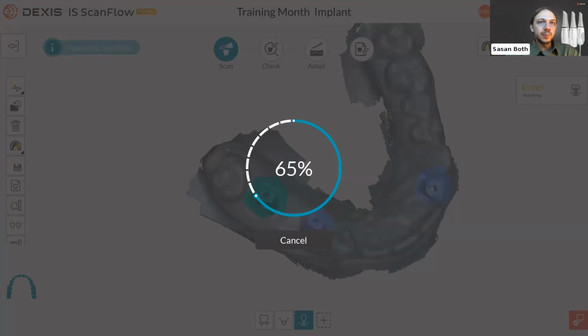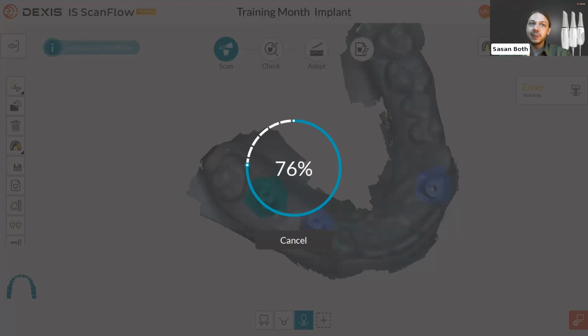One thing I just want to highlight at this point, and I'm sure any Dexis user has noticed this also, there's a multitude of various different tools. Really understanding what types of tools we have, and understanding how each of them individually functions, allows you to work quite flexibly. There's not always only one way to get to the actual solution or result that you're looking for. There can be multiple ways. So the more you familiarize yourself with the actual software, how the scanner works, and all the tools that you have available, which are also growing update for update, they're getting smarter, we're also adding features to them, right? The better off you are.